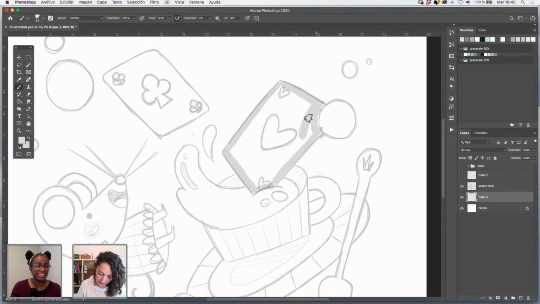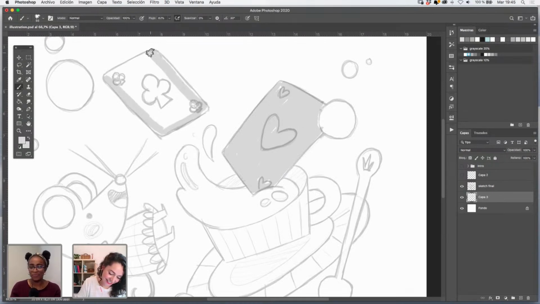Unicorn in the chat said, so cute. Yeah, this sketch is already so adorable. It totally makes sense that you have a background in children's book illustration. Your style and everything is just so well suited for this medium. It fits so well. Oh, thank you.